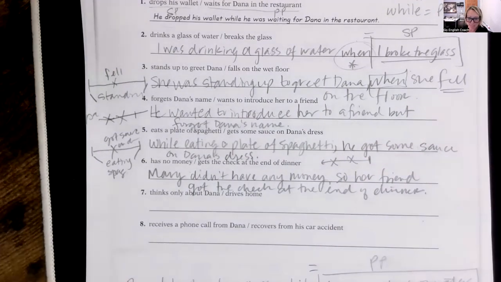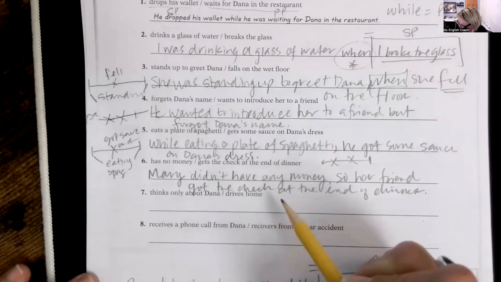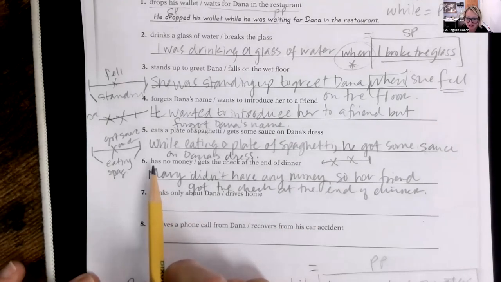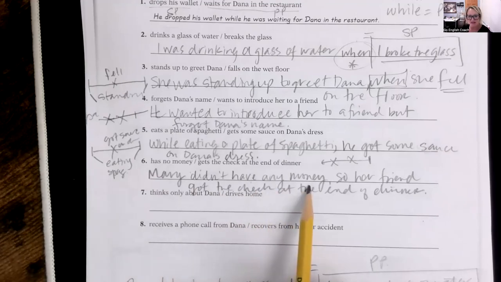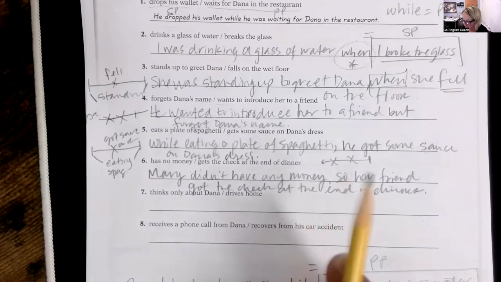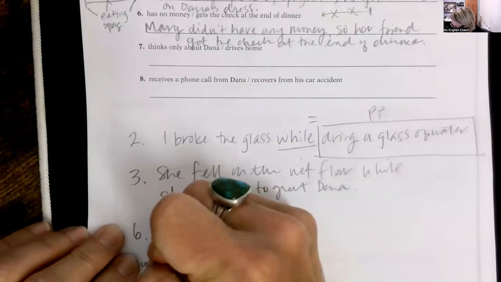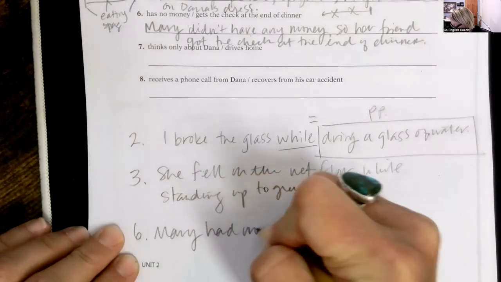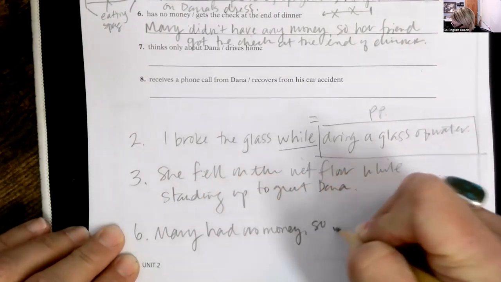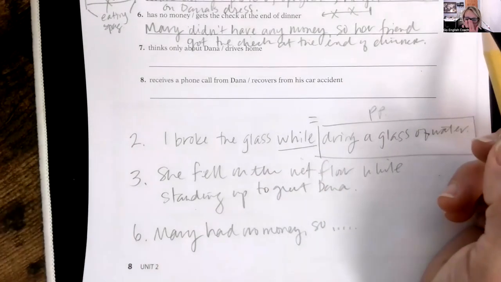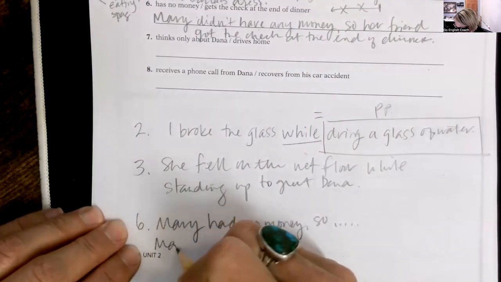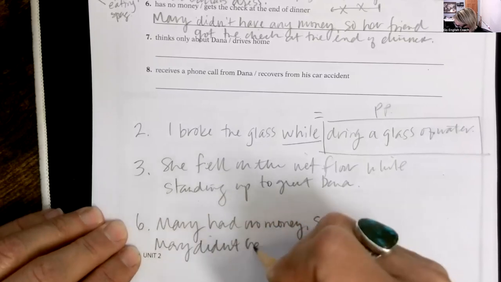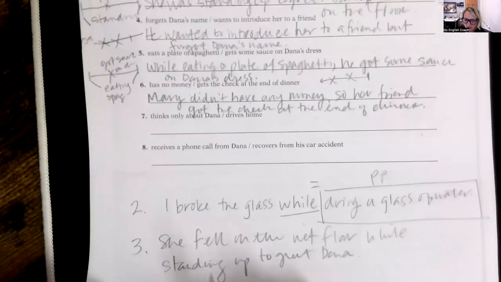Make sense? So Mary didn't have any money. We don't say she didn't have no money, because that's not good English. So we use have any money in the negative sense. So Mary didn't have any money. If you wanted to say it in a positive way, Mary had no money. So let's make that an option down here. Mary had no money, and you could have the same second part of that sentence. Okay. So Mary had no money has the same meaning as Mary didn't have. She didn't have money or she had no money.